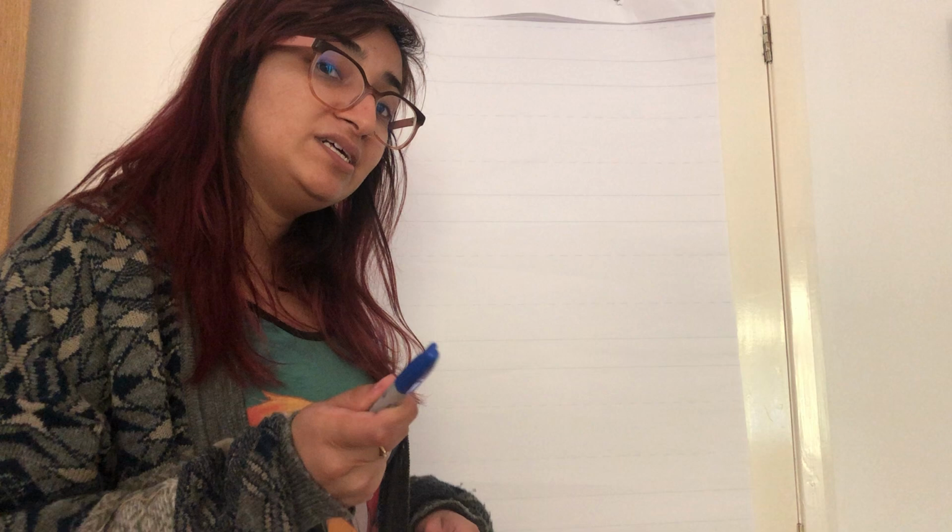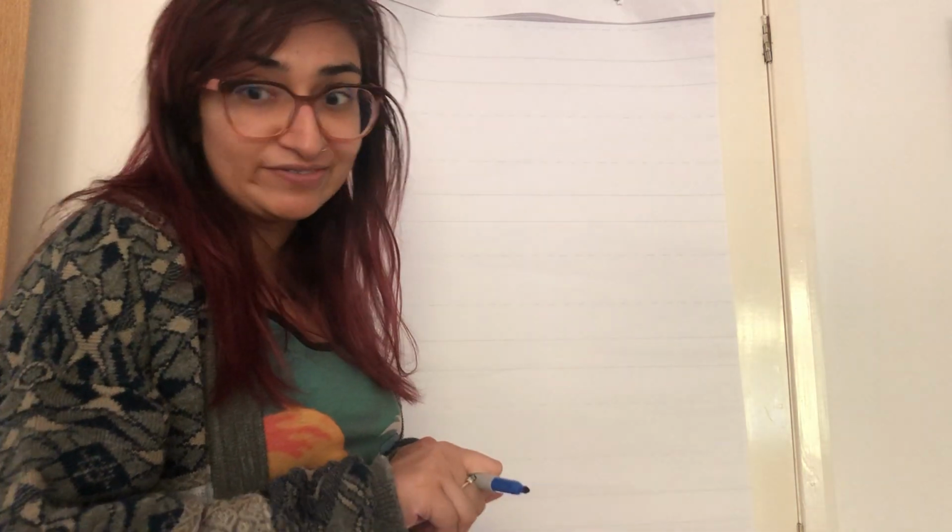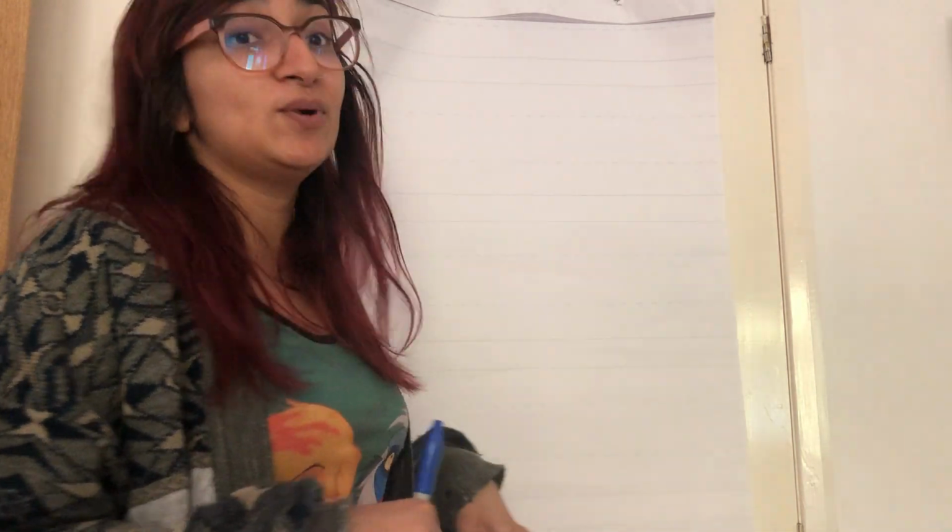Everyone, so today we are going to start looking at a non-chronological report. Now a non-chronological report is a non-fiction piece of writing. We know that fiction means it's made up and it's a story, so non-fiction means it's factual, it's about real life things. Now I know you've done lots and lots of work on castles, so now you're the castle expert, which is why we are going to write about castles eventually, but first we are going to do our collect it. So we're going to look for the nouns and verbs in the piece of text.